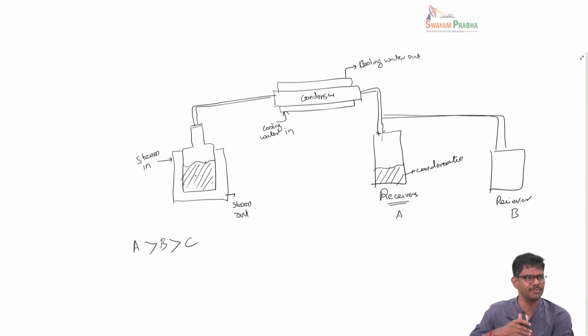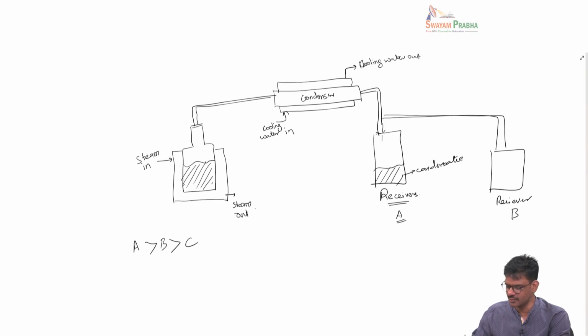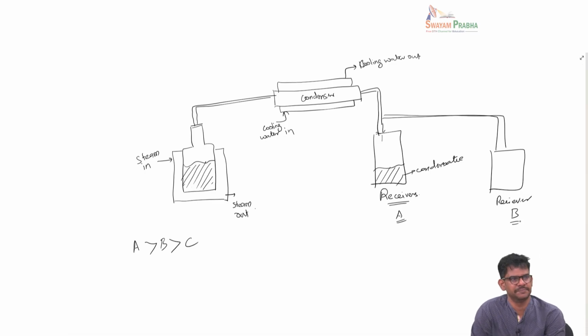So this is a time dependent operation. It's a batch operation, like I said before. You can distill for some time and collect, that will be rich in A, and the moment you see that the composition of A keeps changing, you can divert it into another receiver. Here you will see more B getting collected, and then when you stop, the residual liquid will have more C. So in a way, you can use this for binary distillation as well as for ternary distillation, but still this will not give us pure components. It will give you only slightly richer species in each of the cuts.